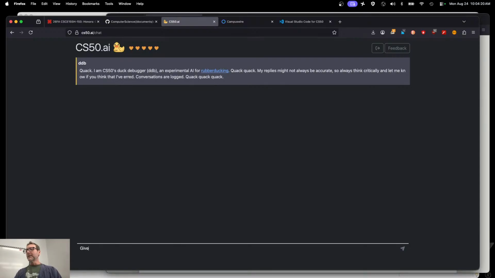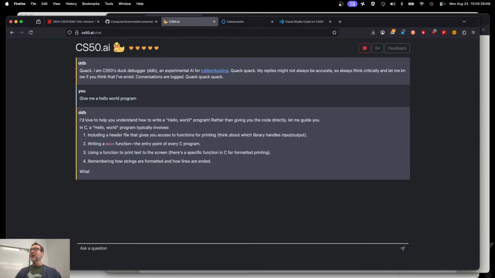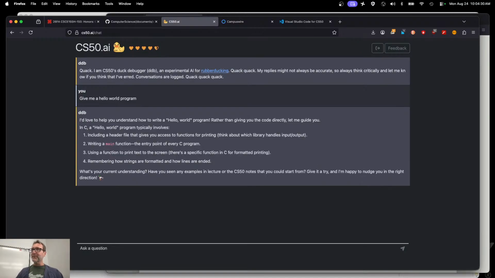So give me a hello world program, right? And it's probably not going to do that, hopefully. I'd love to walk you through the process of writing your own hello world program, but it's not going to give you code, right? And if it does actually accidentally give you code, it's filtered, so the code won't actually show up, right? But you can ask more deeper questions of it, right?